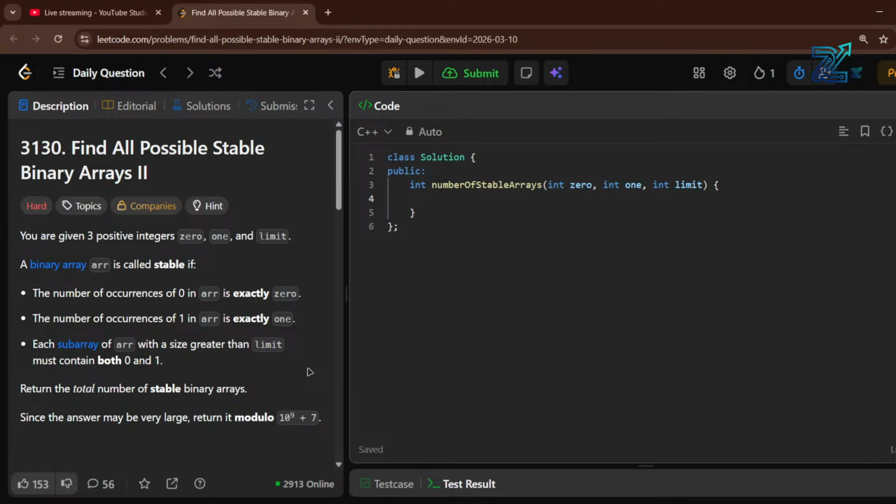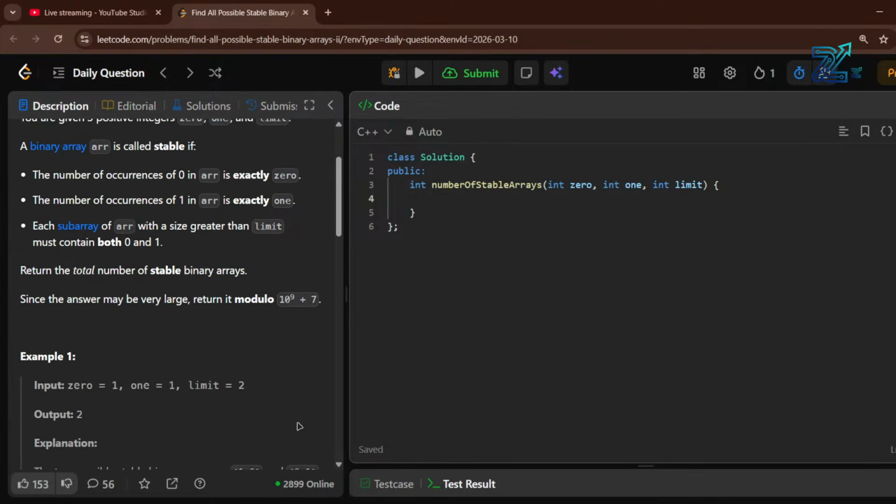That means we have to check the subarrays within an array. Since the answer can be astronomically large, they have asked us to return it modulo 10 power 9 plus 7. Let us look at this third condition, because the first two you will understand easily, but this one is somewhat tricky. Condition 3 is the main condition of this problem, so it needs careful attention. Let's unpack it precisely.